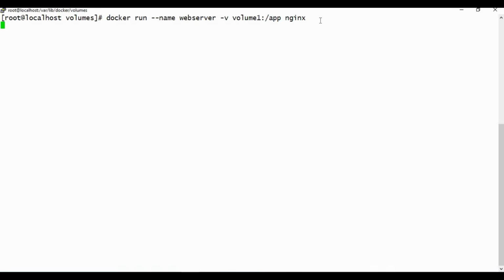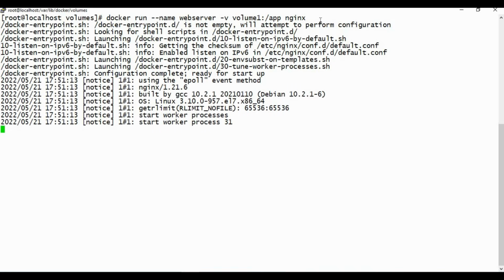Let's run this. Now you can see it has created the container and started the process.